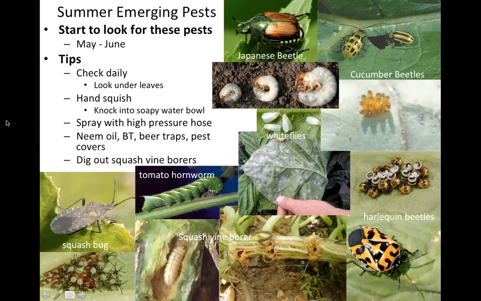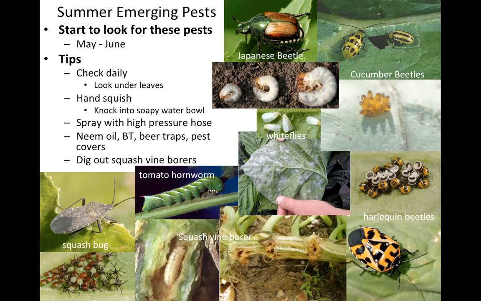Neem probably wouldn't kill a Japanese beetle, anything with a harder shell. I'm not an expert, but I would say it's not going to really affect a squash bug or a Japanese beetle, but for aphids or smaller things, cucumber beetles, neem works pretty well.